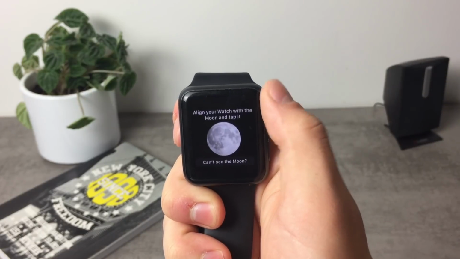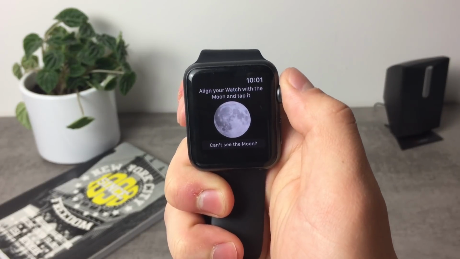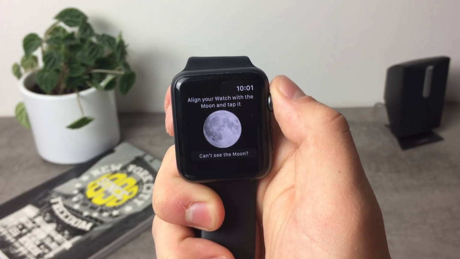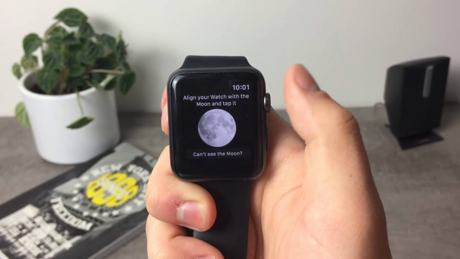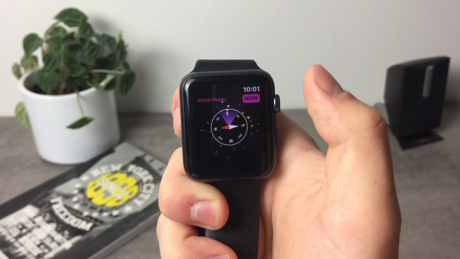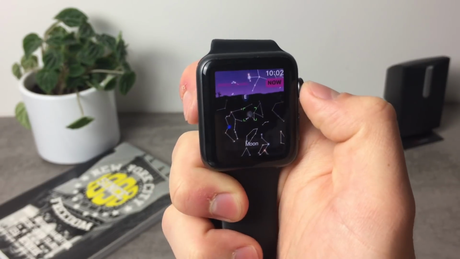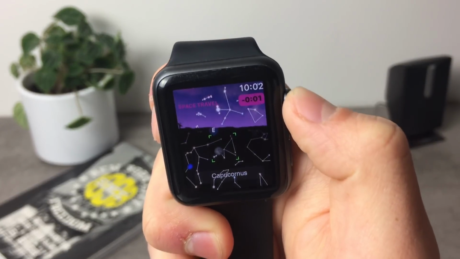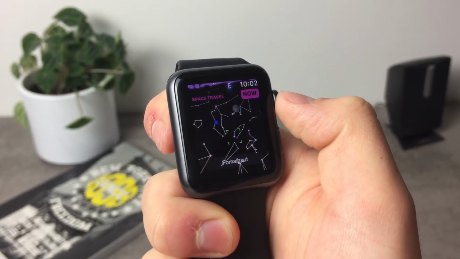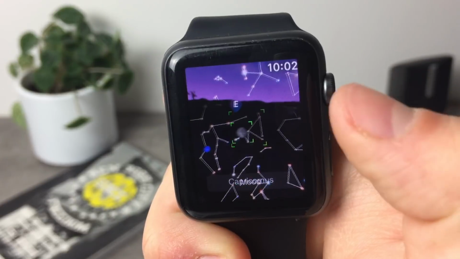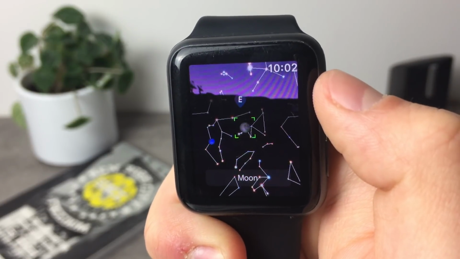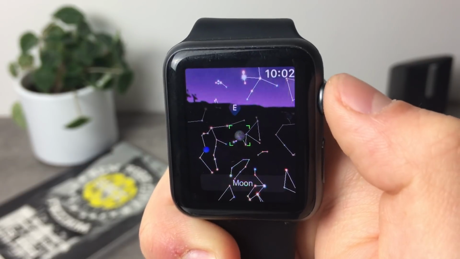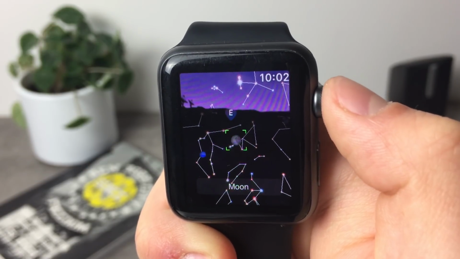This here is the application I was talking about, so when I open it up, it's already giving me the instructions on how to use it. So I have to align the watch with the moon and tap on the screen. So let's say I have it correctly set up, and let's click on this. As you can see, I'm seeing these stars, or I don't know what it basically means. It's just really nice. It is a really great application to know what it looks like above you, in the stars, in the sky, so it is a really great tool, and I just really like this application.